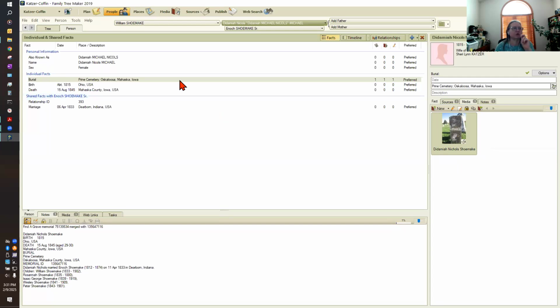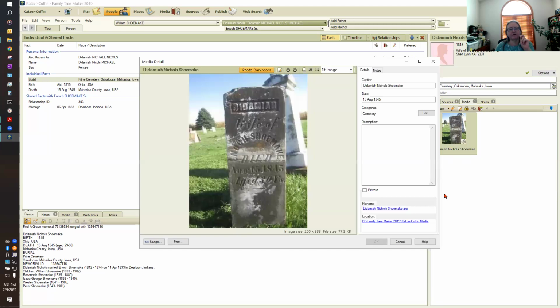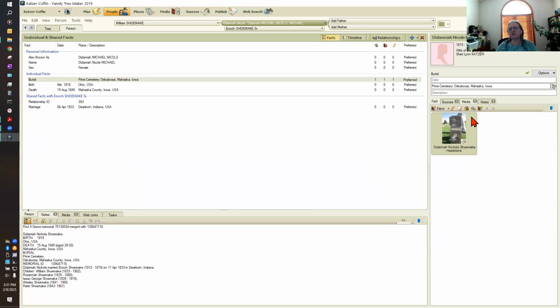So the source, if I open this up, that's the other thing here, it will show me here's the caption is the same as the file name. So now if I wanted to save this and say headstone as my caption, right? Let's say okay. You see it now displays the caption, not the file name.